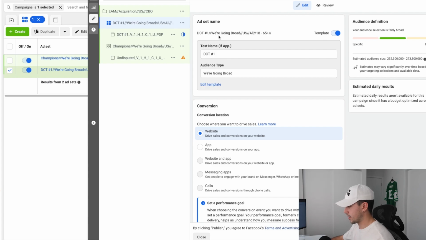So again, just create an ad set and make sure, as you can see here, it is fully broad. No targeting, absolutely nothing. Just leave it as it is. The only thing, if you want to play with it, is you can try male versus female. But honestly, I would recommend just leaving this fully wide open.